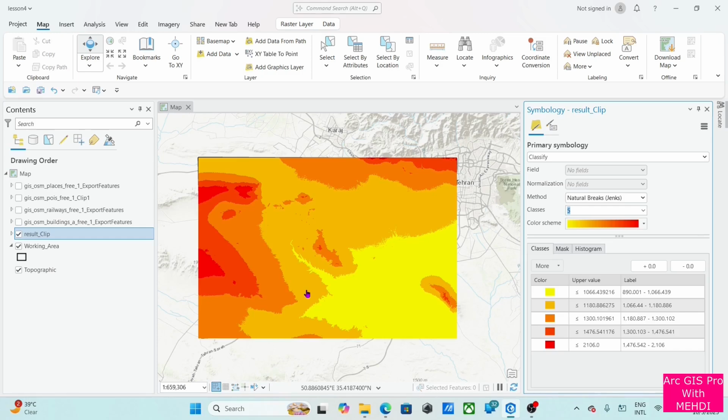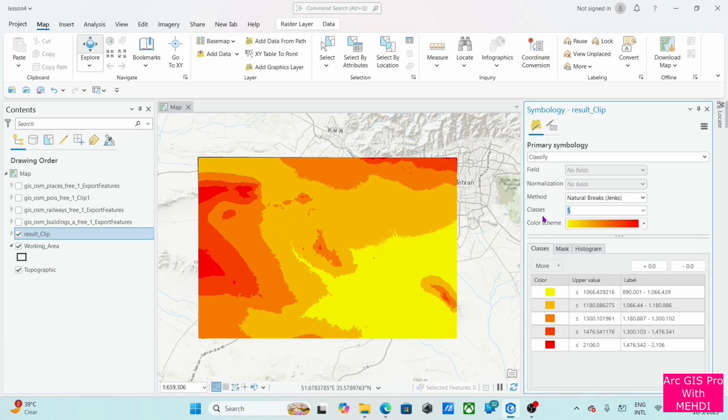That means the elevation values are divided into 5 ranges, and each range is represented by a different color. This way, the elevation changes appear in steps or categories on the map. The default method is natural breaks. That is the best way to find the borders based on the data.